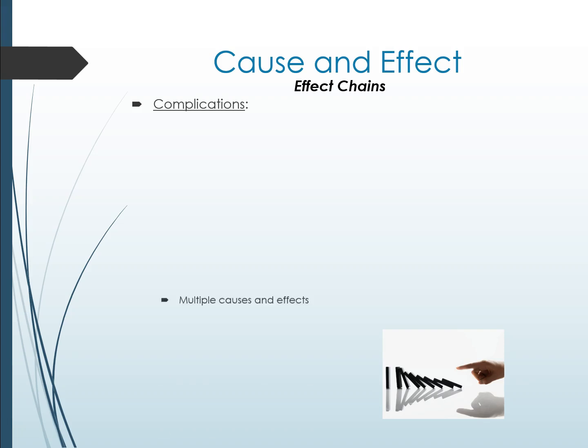One is that in real life, there are usually multiple causes for any effect and multiple effects for every cause, though usually they are not all of equal importance. For example, you're taking this English course at Santa Rosa Junior College, which is an effect of needing the class for a degree and a cause of better understanding of reading and writing concepts. There are multiple reasons you're here, ranging from your primary reason, you need the class to graduate or transfer, to secondary reasons. This class fit into your schedule, the reasons you chose to do it this semester instead of another, you heard the teacher was awesome, and so on.